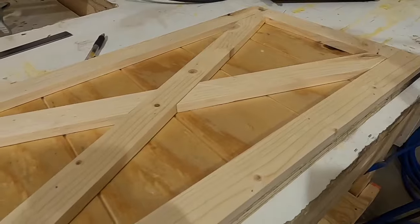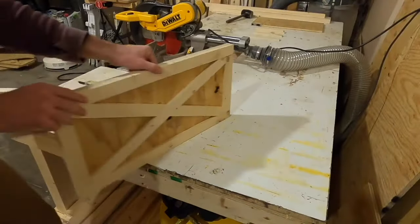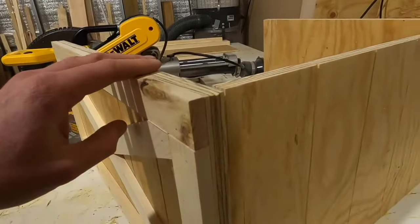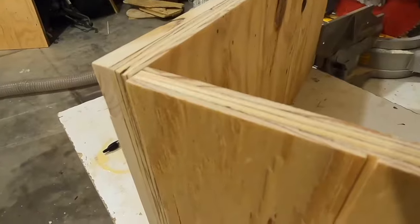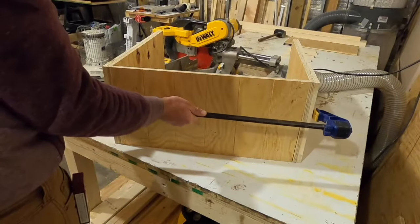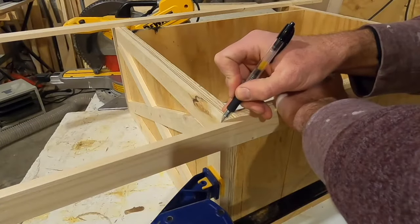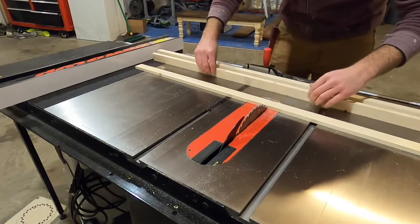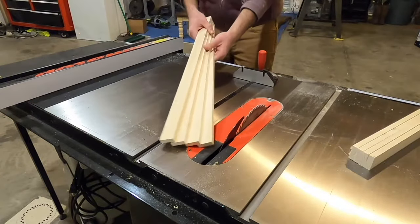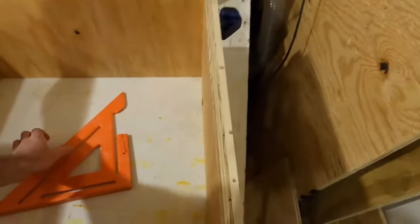Here's a closer look after everything is together on this frame. You can see the grooves cut earlier give it detail and make it look like an actual panel. Once I had one completed I made another, which lets me move on to the other two side pieces. Putting them together, the other plywood panel fits on the inside of each. This is important for measuring the upper and lower trim pieces — the trim needs to extend all the way from the outside of one trim piece to the other, and you'll need four of these.